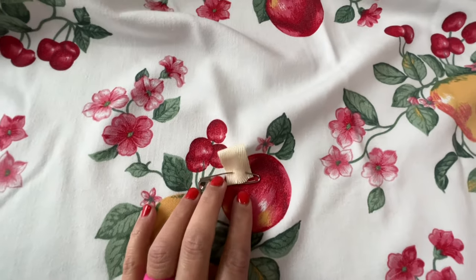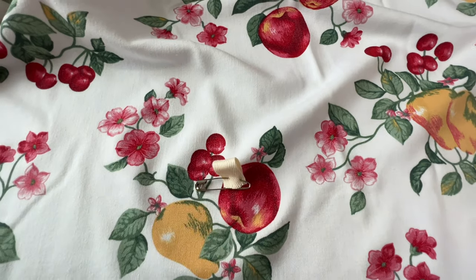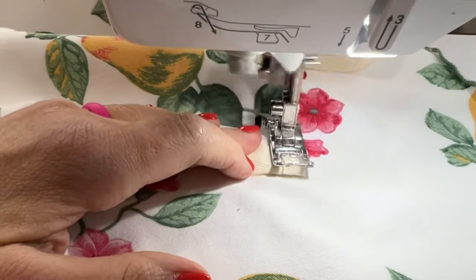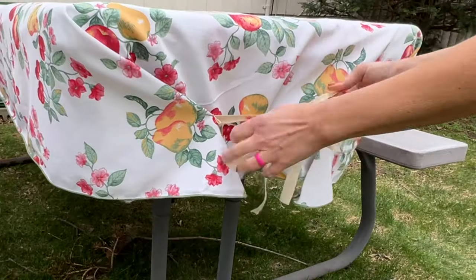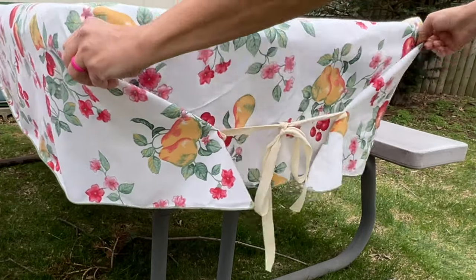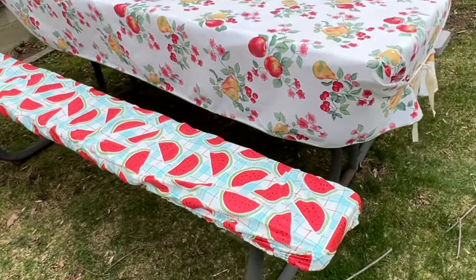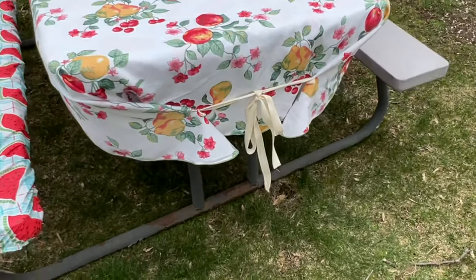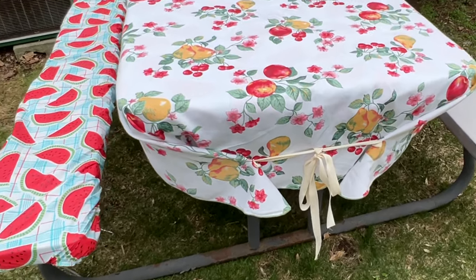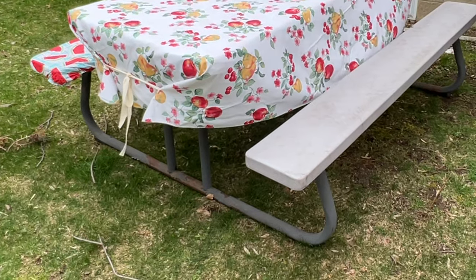I'm pinning it right now so I can take it to the sewing machine and sew it down. That little loop will help our bow stay on top of the tablecloth and not tuck under when the wind blows. Once you've tacked everything down, take it out and try it on your picnic table — here I'm putting the bow through that little twill tape loop and it fits perfectly. The bow is always going to be exposed. I really love how this turned out because I always want to bring this tablecloth out, but it always blows when the wind blows.